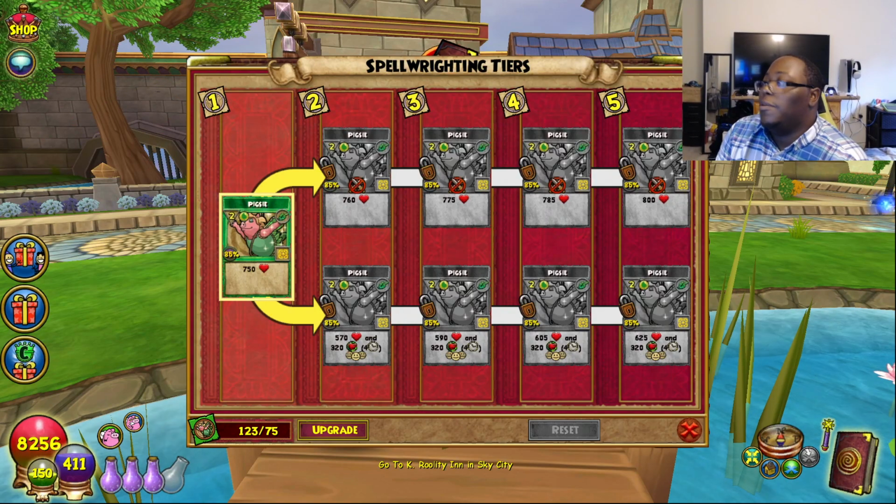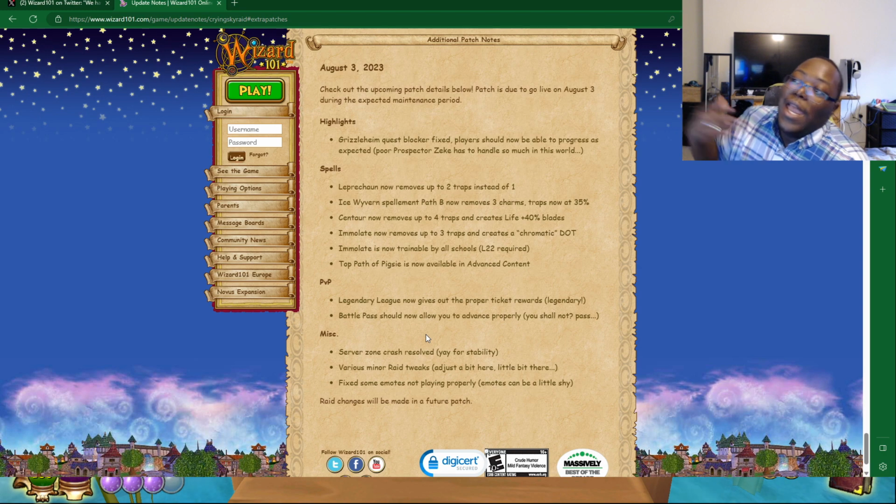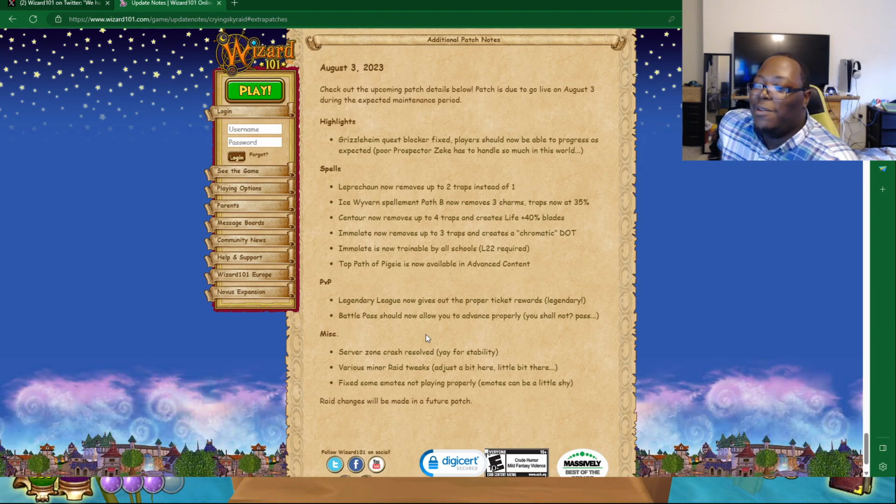Awesome stuff. I'm really loving the patch notes. So I'm going back over here for PvP players. Legendary League now gives out the proper ticket rewards. Legendary Battle Pass should now allow you to advance properly. You shall not pass. So now that means that you can technically buy the PvP Battle Pass if you think about it. If you wanted to advance through it, just like the Scroll of Fortune, you'll now be able to. And technically, you don't even have to play PvP if you think about it. So, yeah, that's pretty cool.